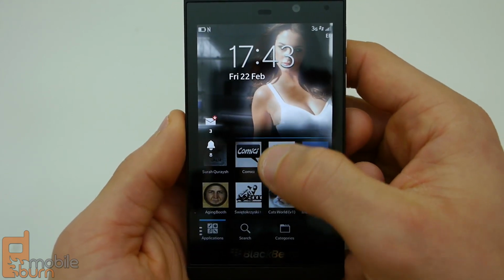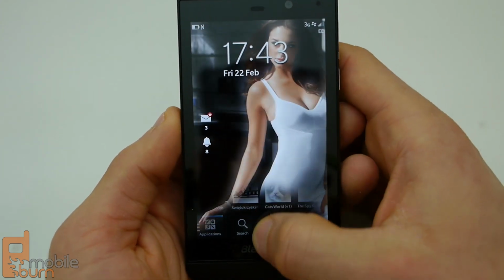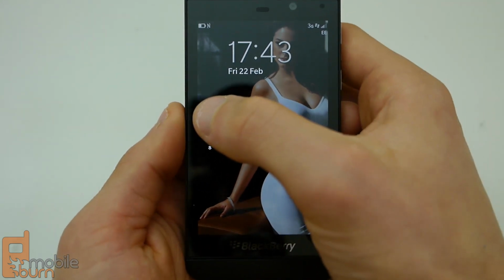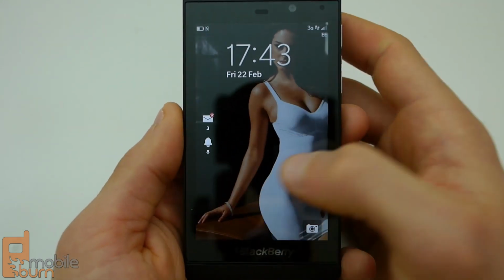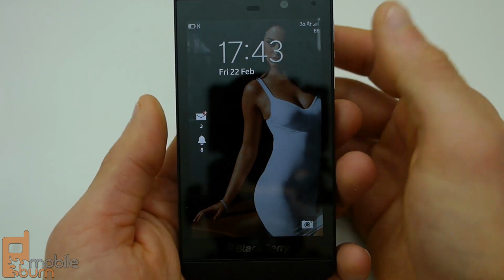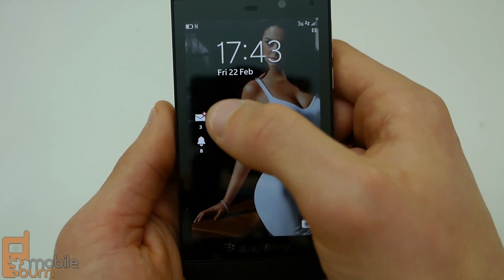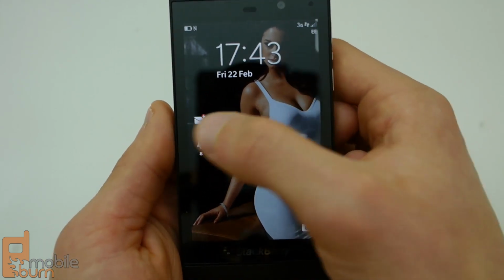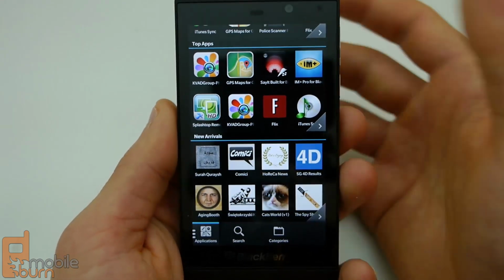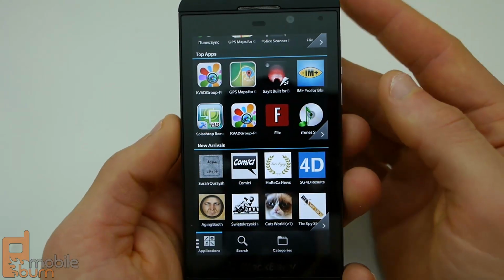But the only way to access the screen is by literally swiping up, and you can see a nice animation there. But it would have been nice to have something accessible from the lock screen, like for example HTC Sense has, or Samsung Galaxy S3 has, where it has the shortcut buttons. It would be nice to be able to maybe customize it, or just access your emails or your Facebook feed and stuff like that, rather than having to swipe up, then go into your hub and do all this. Those are extra steps that I don't think are necessary nowadays, especially in 2013.